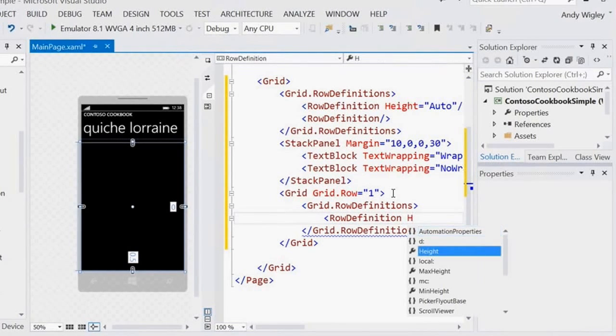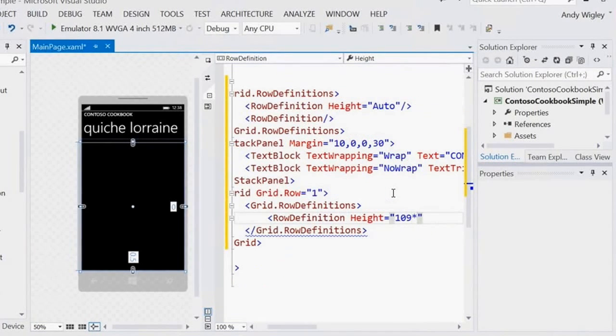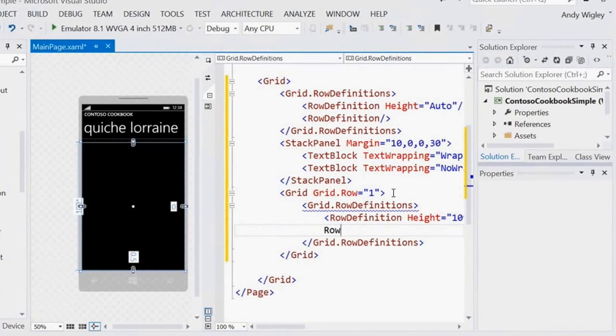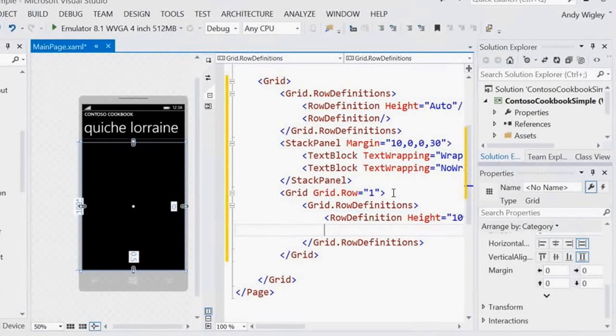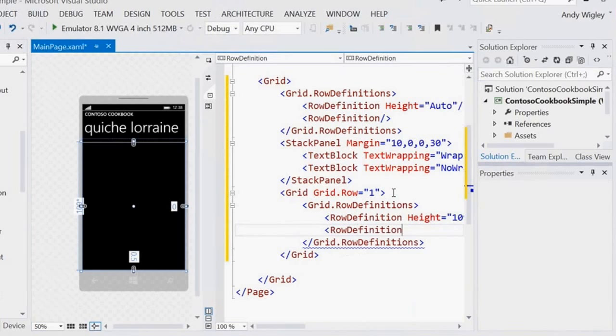You've got all of those options. So here's my RowDefinition, and this height is going to be equal to, and I'm going to use the star thing here, 109 star. That's my first one, and then we're going to add another row under there. So I'll get my opening tag right. RowDefinition, and this one's height is going to be 155 star.